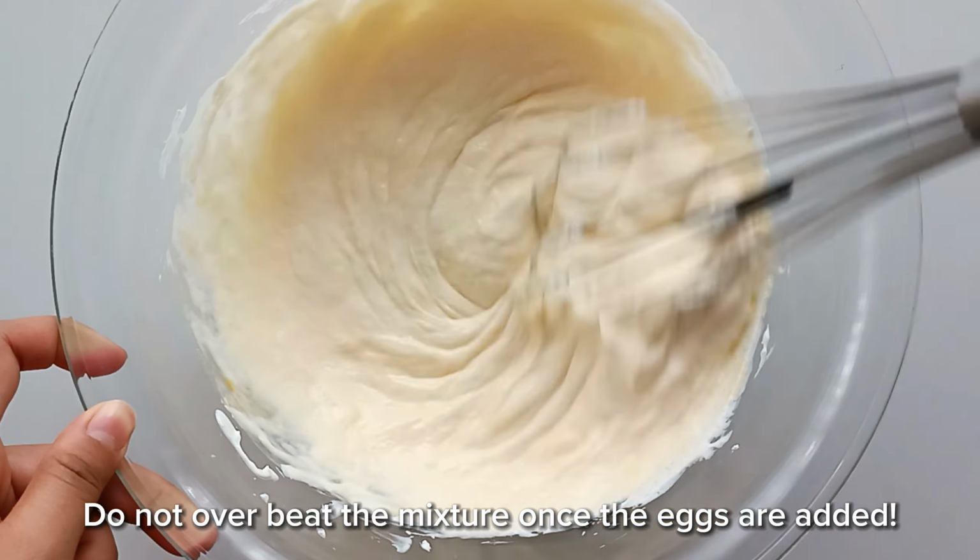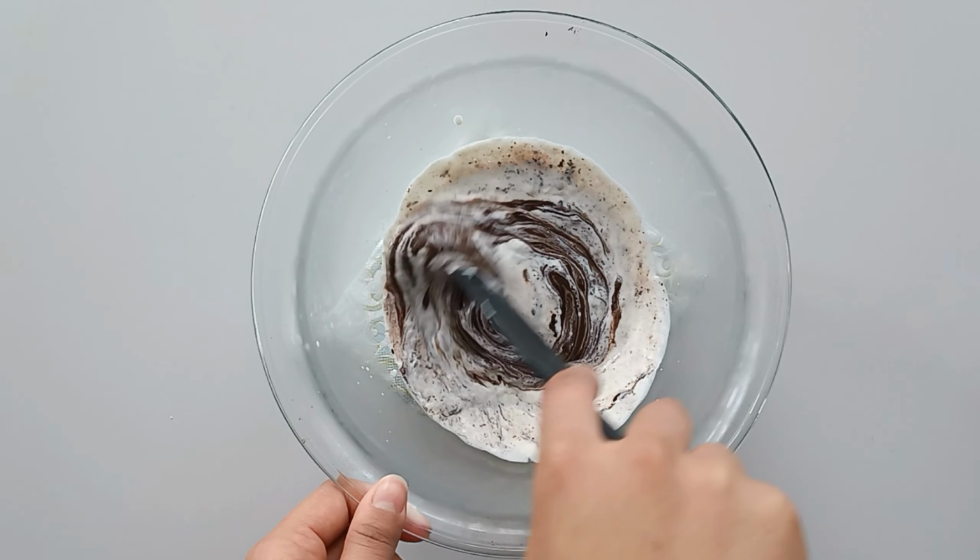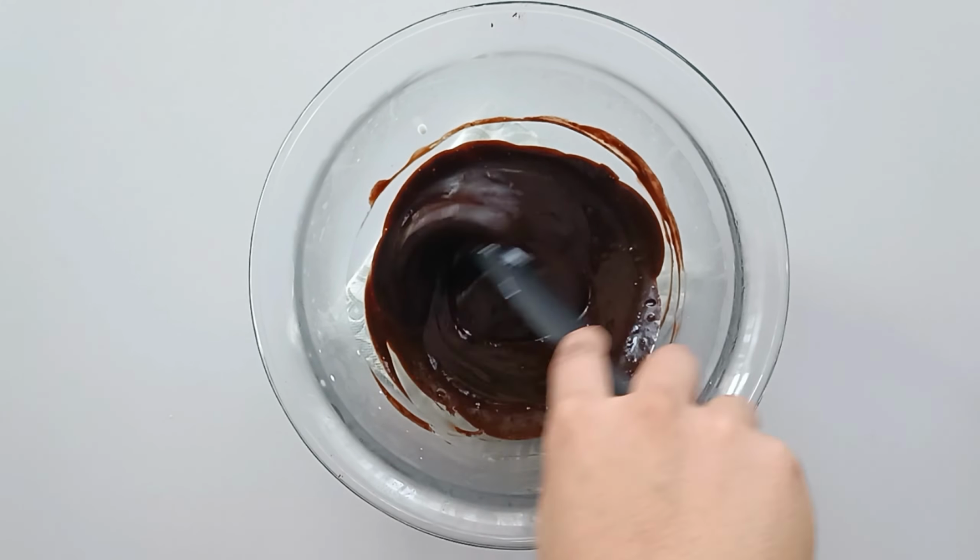For the ganache topping, add your chopped chocolate into a heat-proof bowl, and then you're going to heat a 1/4 cup of heavy cream on medium heat until it starts to simmer. Pour that hot cream over the chopped chocolate and then cover with some foil and let that sit for 5 minutes undisturbed. 5 minutes later, remove the foil, and then you're going to whisk the ingredients together until it forms a smooth ganache.